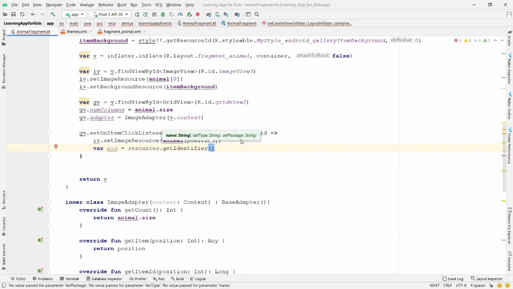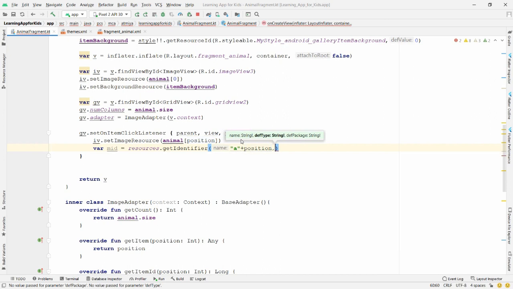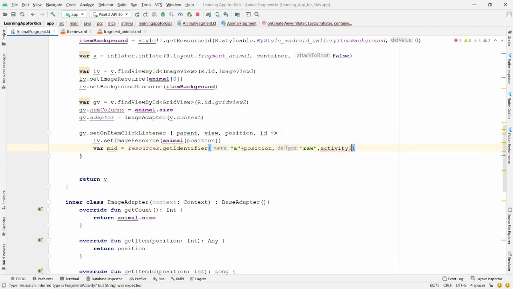Now each and every image is having the prefix that is a, and I'm just to simply concatenate it with the position. So what happened? A0, A1, A2, A3, A4, the respective audio will be searched into the folder that is raw. And here we can write activity.packageName.